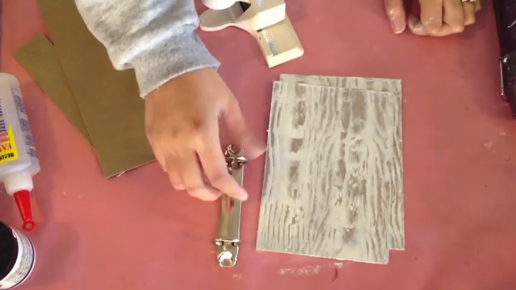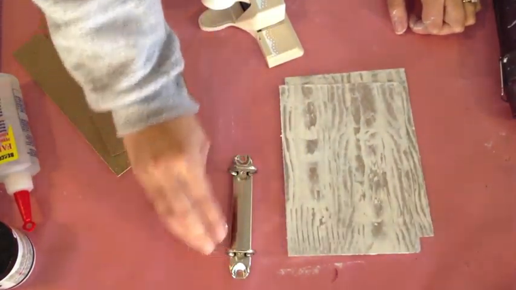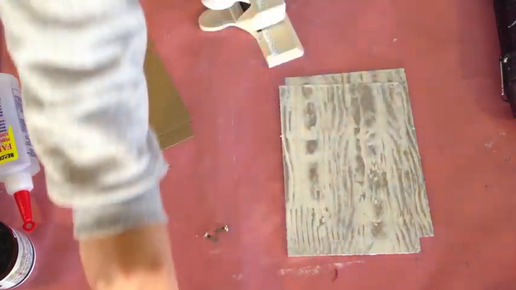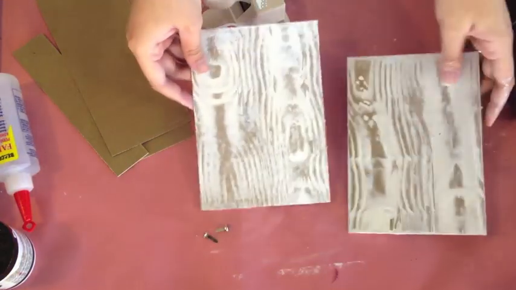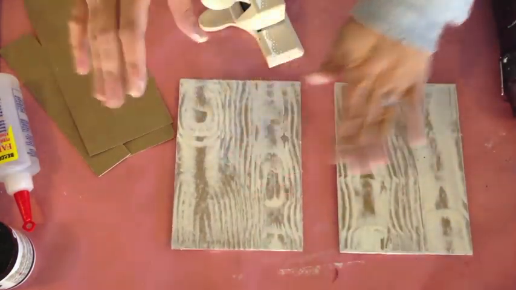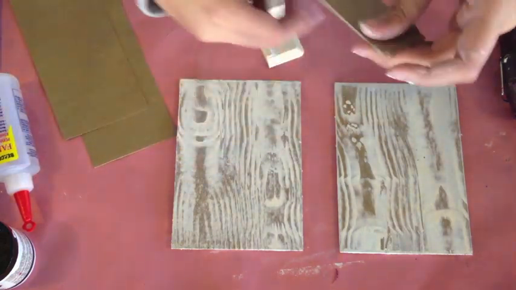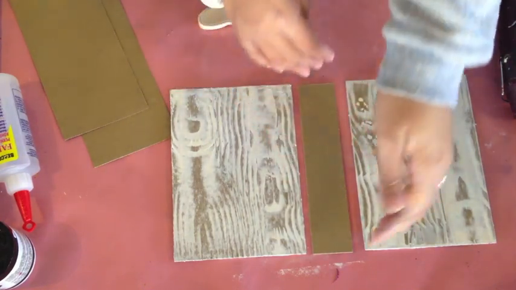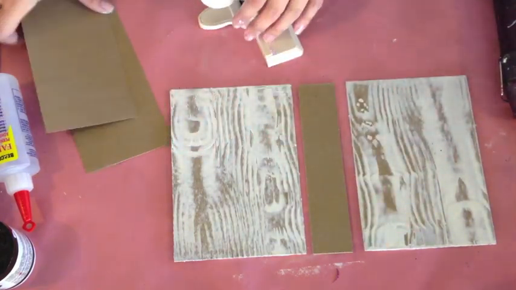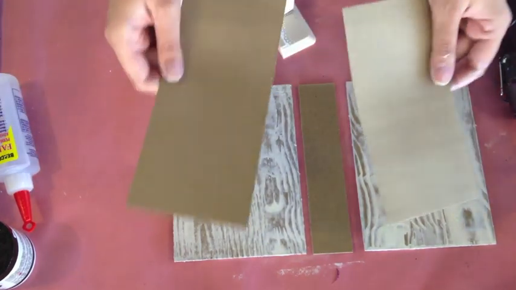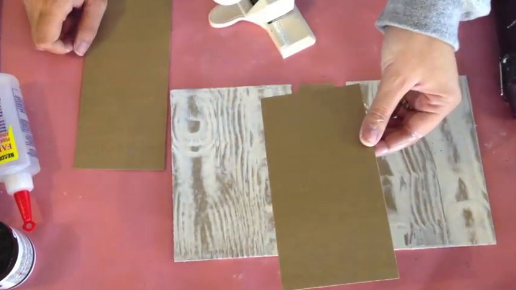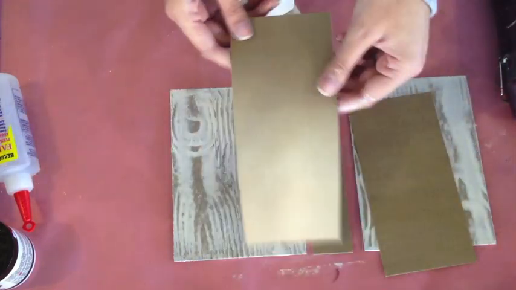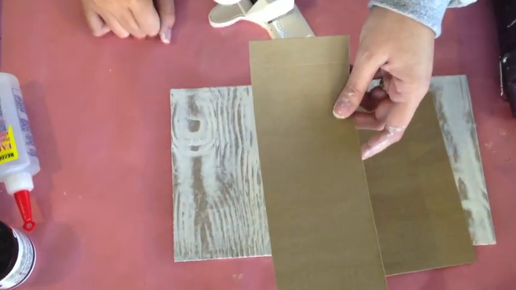I've decided that I want to use one of Tim Holtz's little binder thingies here and make a book out of it. This is going to be a five by seven book. These are my covers so we need to make a book with this. I've got another piece of chipboard cut into seven by one and a half. So it's one and a half inches wide, seven inches tall, just like my book covers.